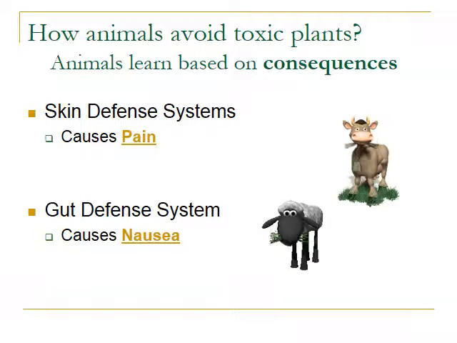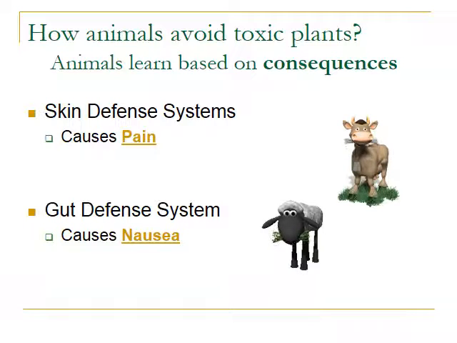How animals learn to avoid plants is based on consequences. The kind of consequence varies among plants. The consequence might affect the skin defense system or the gut defense system. Plants that cause pain when they're touched or eaten affect the skin defense system, and it's pretty simple, the same way that you learn to avoid hot stoves or irons. You touched it once, it caused pain and you step back. So kids usually learn to avoid things that cause pain. So do cows and sheep and deer and goats and rabbits. They eat a plant that causes pain, they tend not to go back to it.